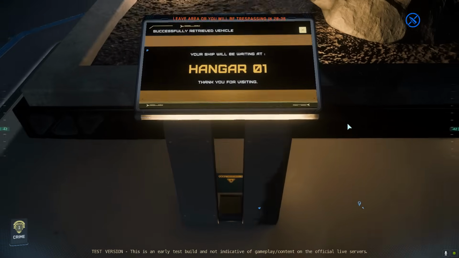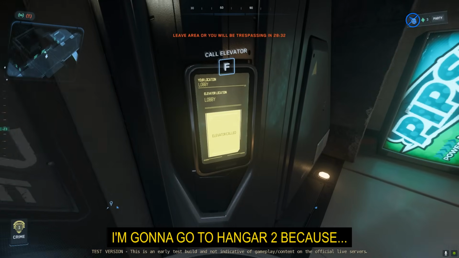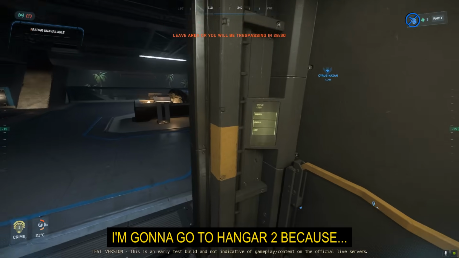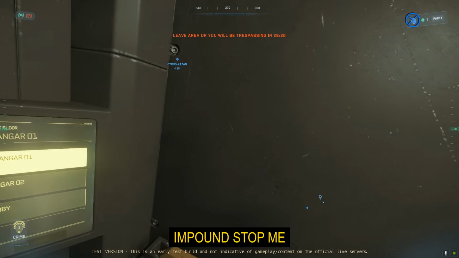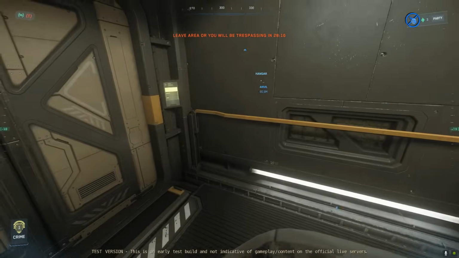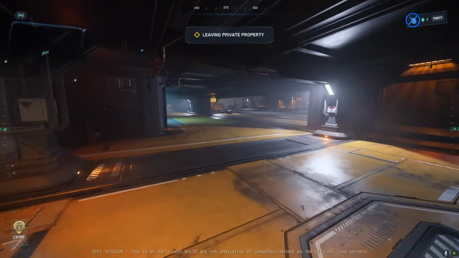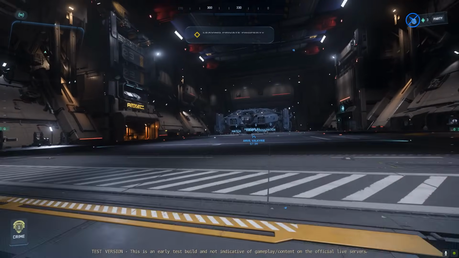Vehicles, your vehicle has been delivered. Hangar 1. I'm gonna go to Hangar 1, because I'm not gonna let something like a little impound stop me. But I might get impounded with what I'm doing. I'm bringing a Merlin. Oh, wait a minute. Yeah, that's not a bad idea.